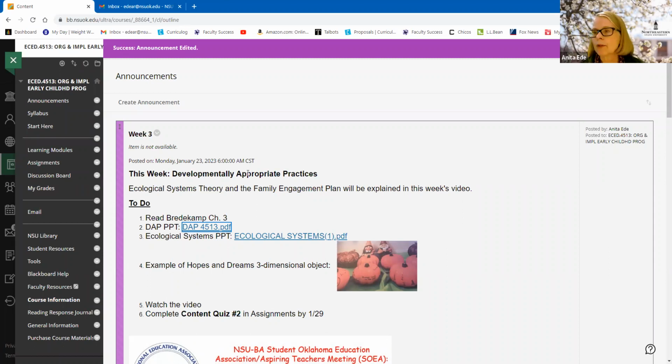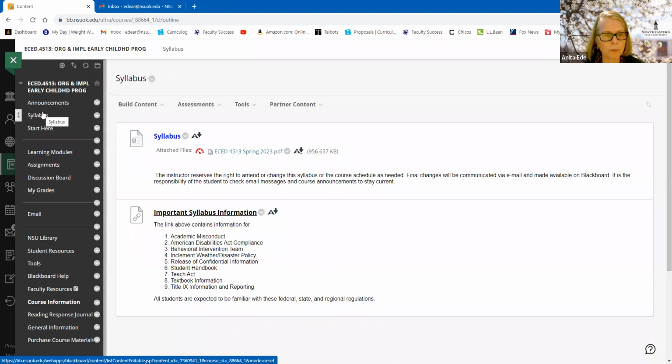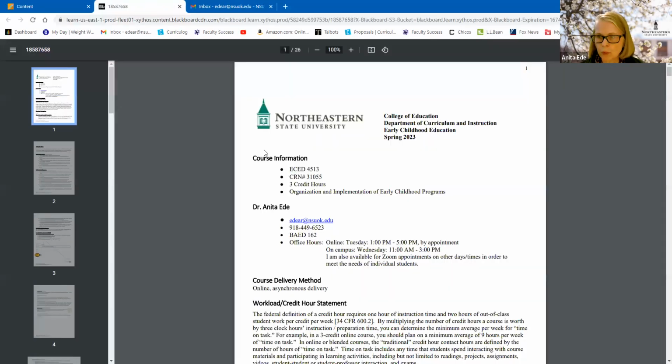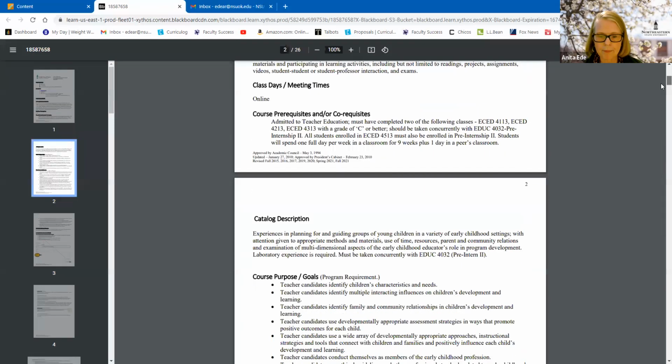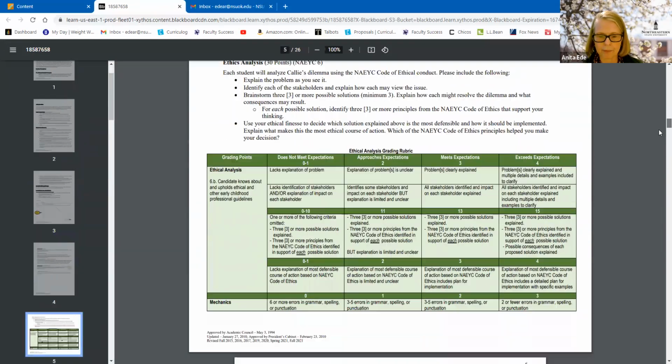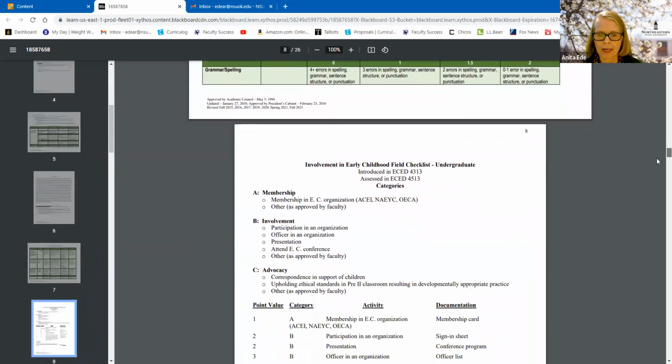And this is one of the first things that you need to get started when you get into your pre-2 placement. Please explain this assignment to your clinical faculty or cooperating teacher, whatever they call them these days, and get started, because it's kind of a long-term thing.